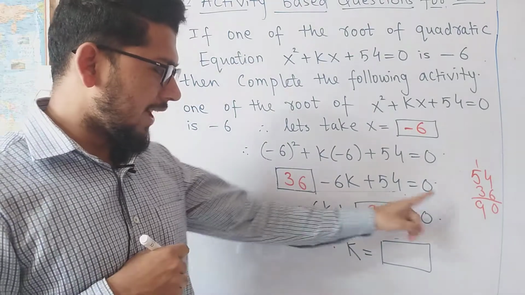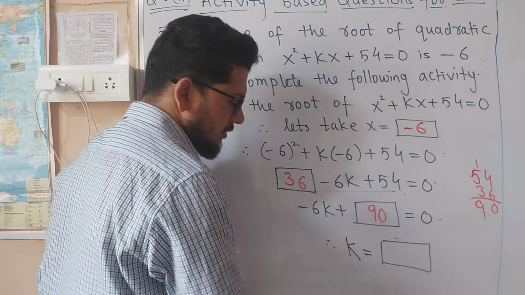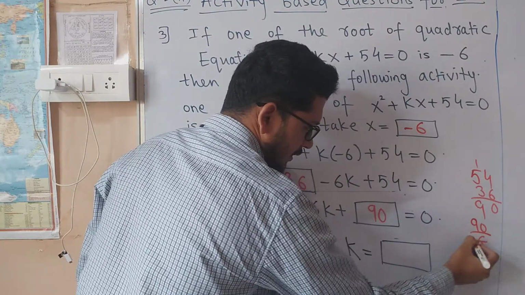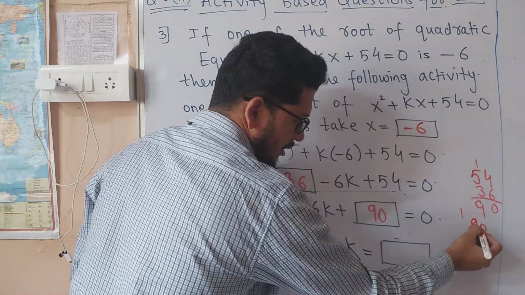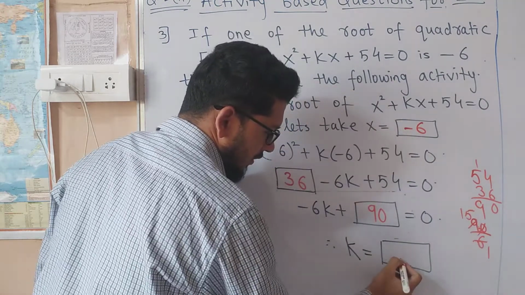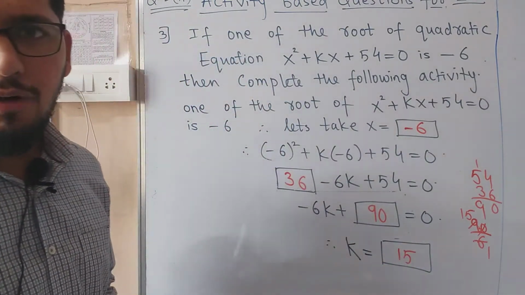After that we'll shift the value of 90 there, minus 90, then 6 will go to the division, so it will give you 90 upon 6. So we have to divide this. 6 1s are 6, 6 1s are 6, 7 8 9 3, 6 5s are 30. So what will be the answer of the value of k? K will be 15. How did I get that?